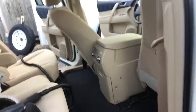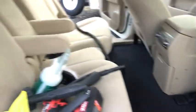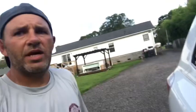Alright, and that's how I'm doing the floors. Pretty much the same as the seats, but they're turning out really nice. So I'm just going to keep on rolling with them like I'm doing. A lot of sand inside this vehicle, but it's coming along really good, and I'm gonna keep on getting it and get this thing finished off. So I'll bring you back in just a little while and we'll see what it looks like all done.